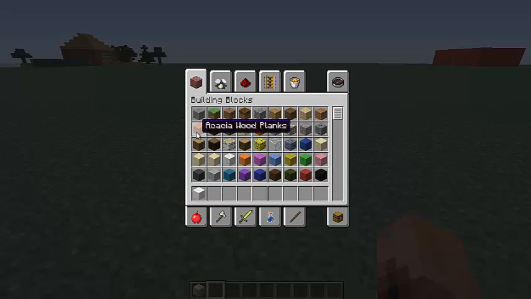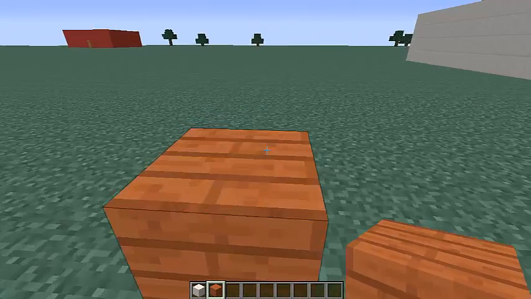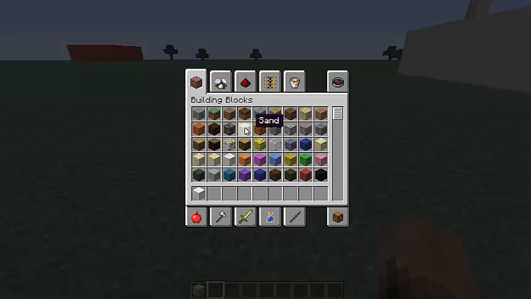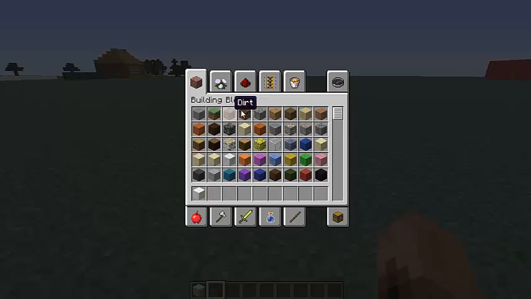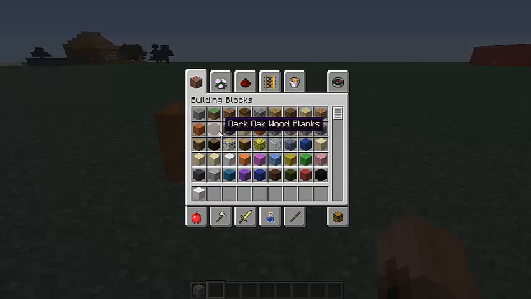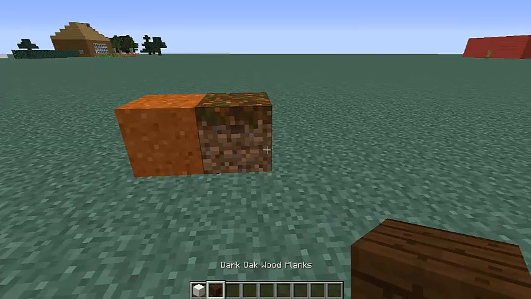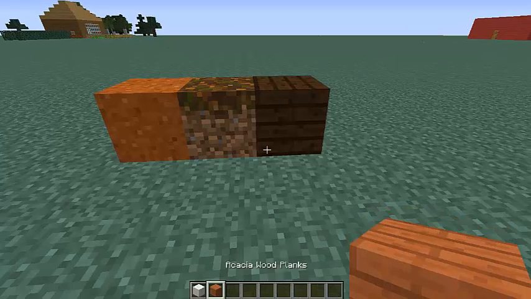We got acacia wood, which is like a nice little orange colour. Also you got red sand, which is obviously red sand, which is pretty cool. Yeah, well, I'm just going to put all the new ones here just so you can look at them. It's a puzzle. So we also have dark oak wood, which is the same as this one, in my opinion. It's the same as spruce wood, but you know, you put it in here.